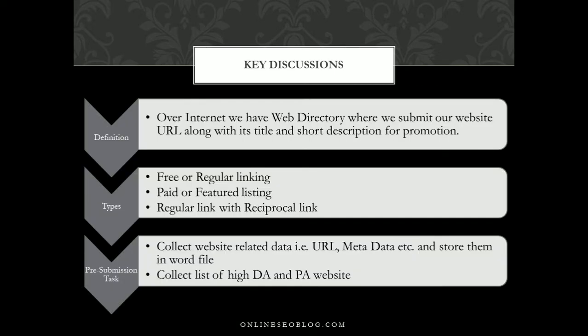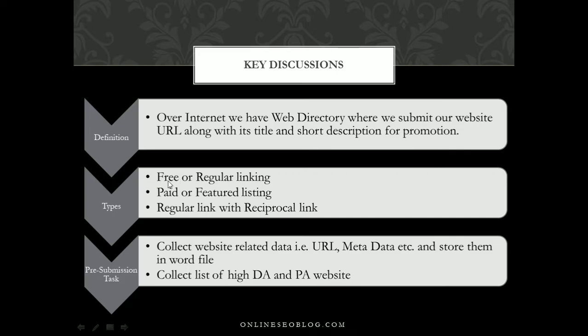Okay, let's get started with the definition. Over the internet we have web directory, okay. Try to correlate phone directory with web directory, where we submit our website URL along with its title and short description for promotion, okay. This is the main purpose of web directory. Basically we are going to submit our site URL along with its title, what is the title of your website, what is the website all about, then a short description to support that title, okay. So this is the definition.